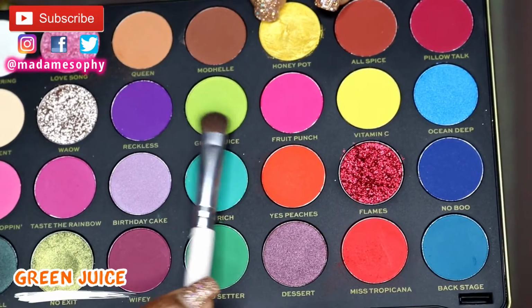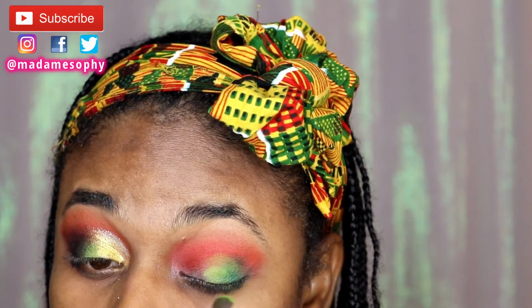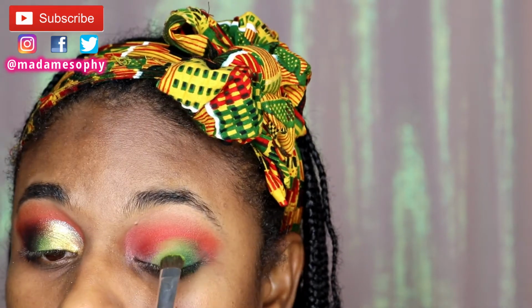So now I'm going in with the color Green Juice, and Green Juice is more of a bright green color. And just to make that forest green color look a little more apparent, I'm just going to layer it with the Green Juice color. Again, to do that, I'm going to use my flat eyeshadow brush to do this step.